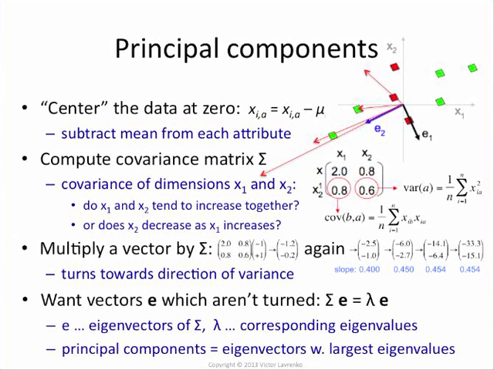And there's a name for these. They're called the eigenvectors of the matrix that you're multiplying them by. Each one of them has a corresponding lambda, and that's called an eigenvalue. For a matrix which is d by d, you're going to have d eigenvalues and d eigenvectors. These are going to become our principal components. We're going to take the eigenvectors which have the biggest eigenvalues, and we'll show that they correspond to the dimensions in which the variance is the greatest.